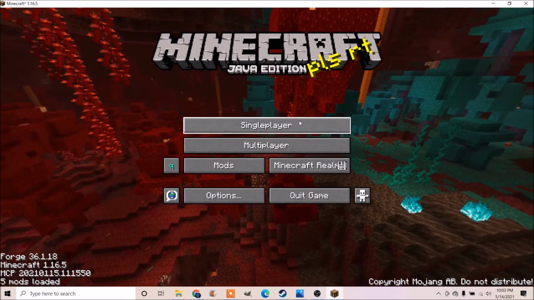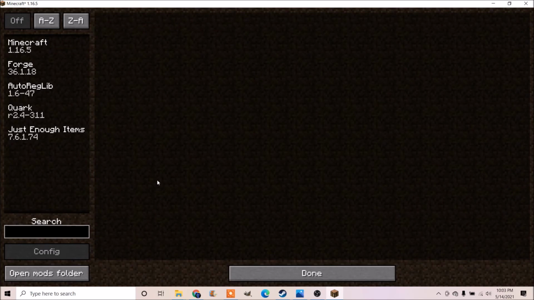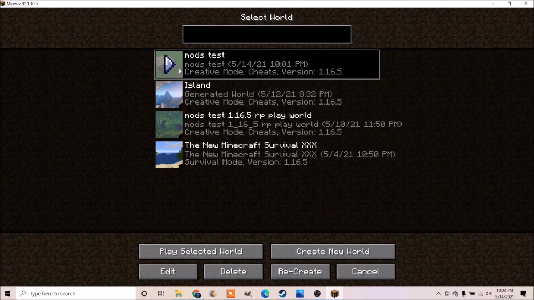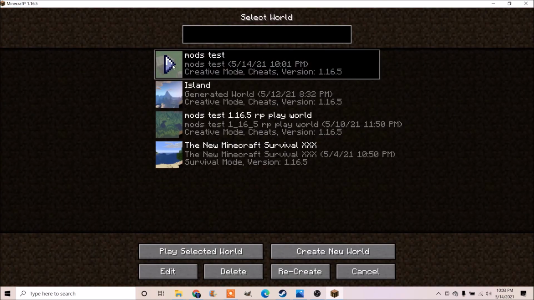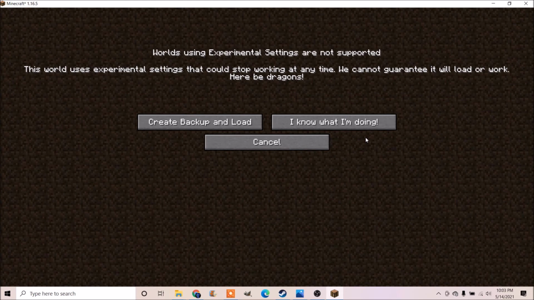Okay, so here we are, where we load it back in. As you see, we don't have Biomes Aplenty or storage drawers any longer in our modded world. I mean, in our game. But if we go here into mods test, try to load it. Now, one of two things is going to happen. It's either going to give us a warning, right? No, this is a different warning. If we go in, let's see what happens.